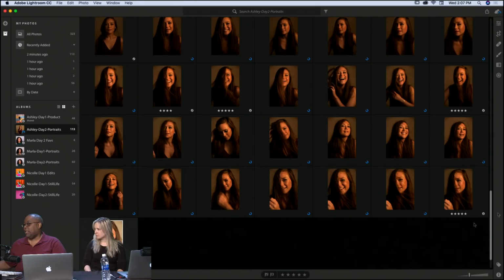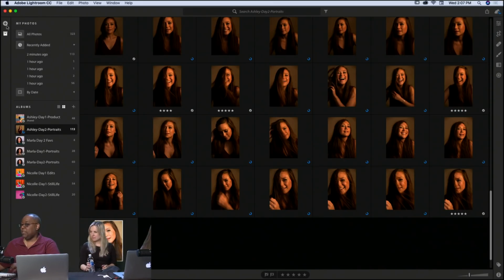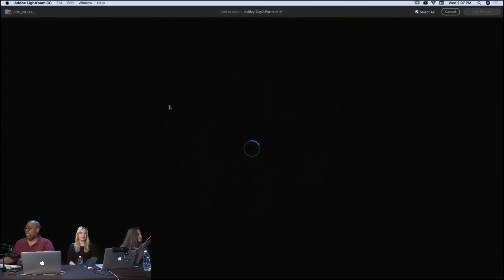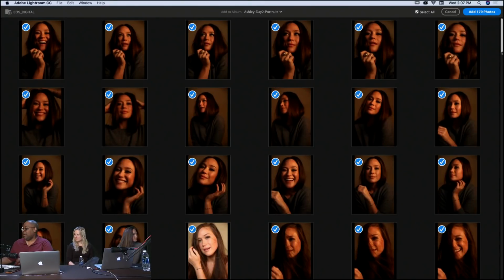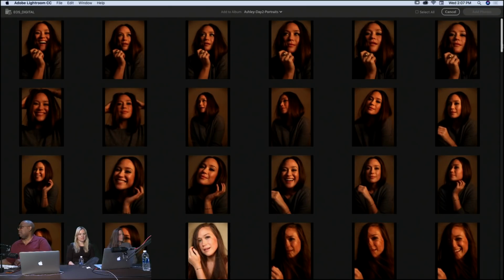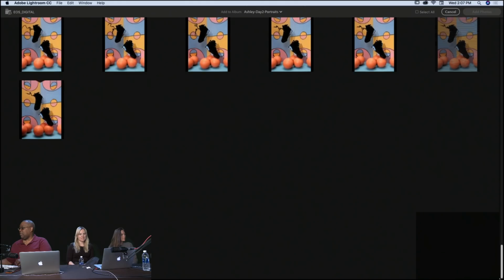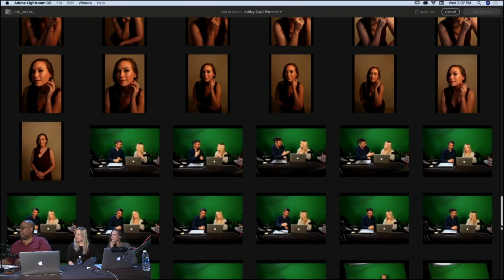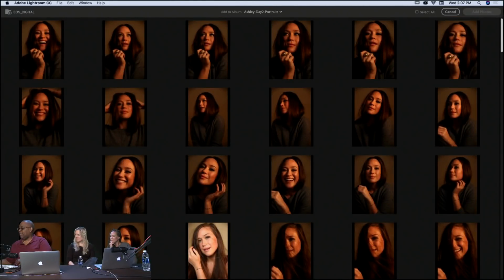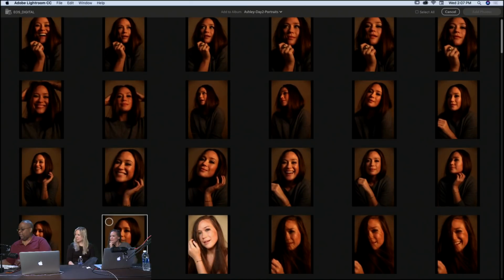Great. All right, so I already took the liberty of importing the raw files into Lightroom CC, so they're in the process of being backed up to the cloud and synced. And now what we'll do is we'll just simply click Add Photos, and I see the device there. Of course, it's got all the same photos as well, so we don't want all of them. We just want the newest ones. Oh, there's some things from the other day. Which ones are new? The ones with the gray, yeah, here, going forward.